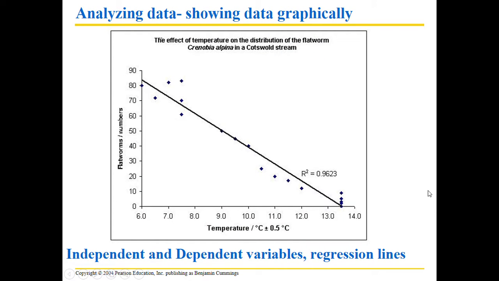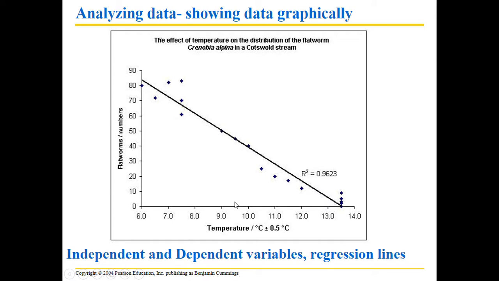Alright, so here we have a graph, the effective temperature and distribution of flatworms in a stream. So here I just wanted to talk a little bit about independent, dependent variables and regression lines. On the x-axis, so down here, x-axis is our horizontal axis and y-axis is up here. So the y has a little stem that goes up and down, so you remember that the y goes on the up and down axis. The x-axis is our independent variable. Our independent variable, like temperature, doesn't depend on anything.